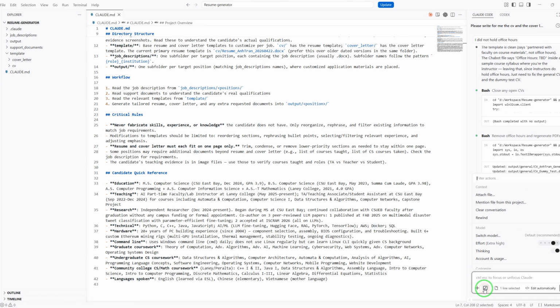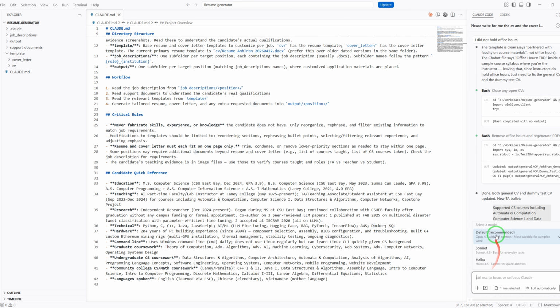Click on this and switch model, then it will allow you to choose between different models, but all of these models come from Anthropic. Opus is the best model, but it costs a lot of tokens, and this one is a middle one, and this one is the worst one. So for coding, I would recommend you to use Opus if you have enough tokens.